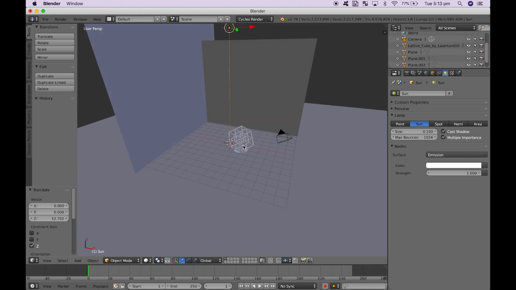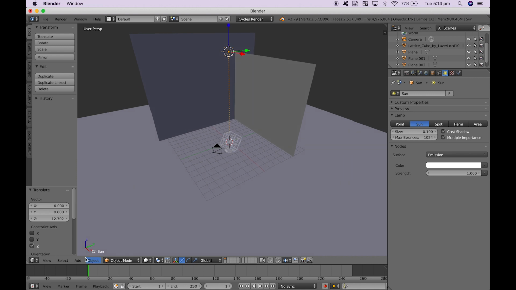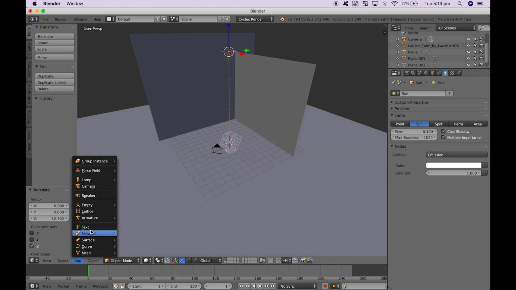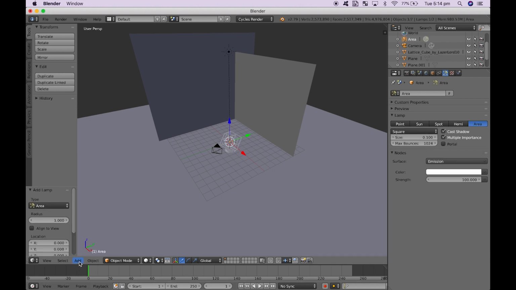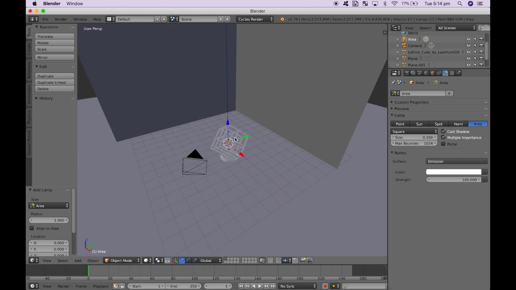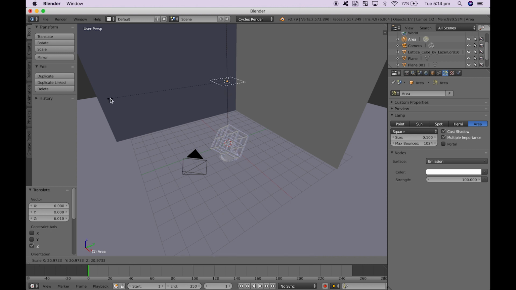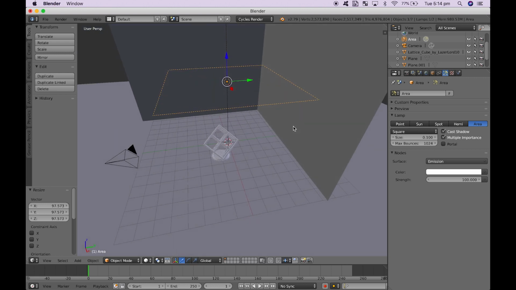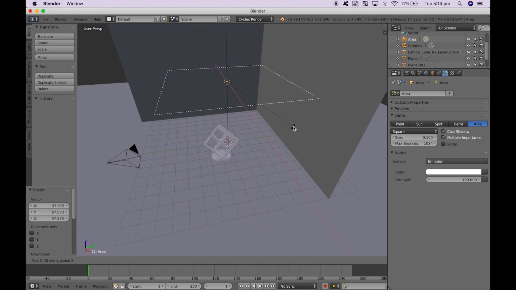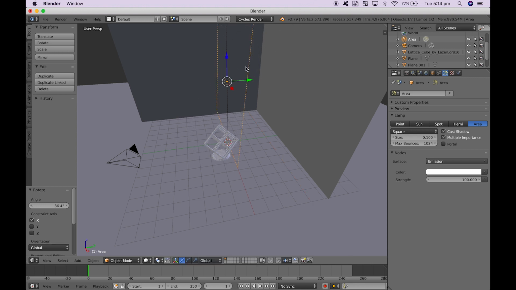And then I'm also going to add some directional lighting. So I'll add in an area light on the side. Actually, I'll do an area light on both sides and see how that goes. So I've just clicked add lamp area, and that's added in this one here. I'm going to press G, Z again to lift it up, and then S to scale it up. And you can see it's starting to draw a little box there. So I'm going to move this to the side, R, X, rotating it in the X axis. And I'm going to just press G, Y to move it to the side.